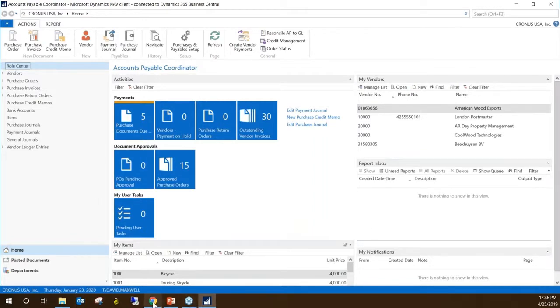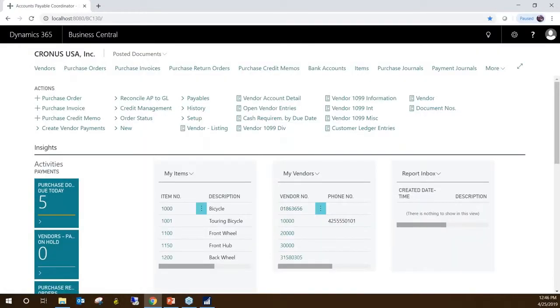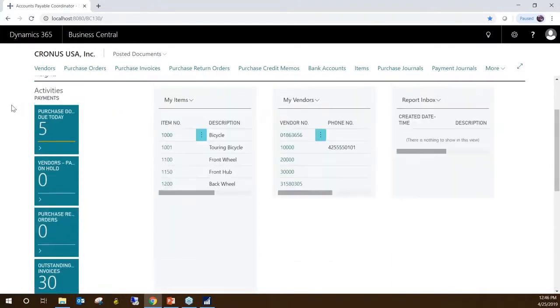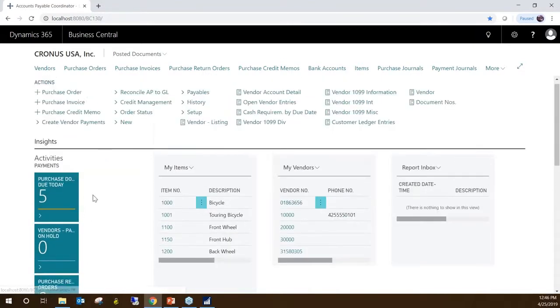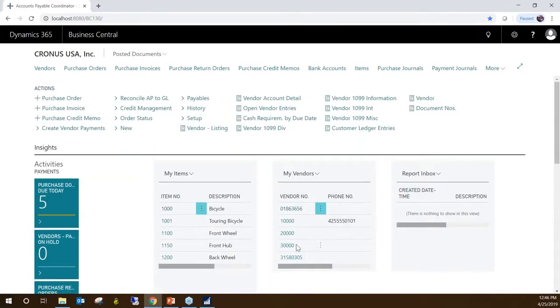So I wanted to show you that here in the cloud version, they have made this a little different. Now here's the role center for an accounting manager, and they've just kind of messed with this look and feel. It's not the same as it used to be in other versions of the cloud. They've kind of reorganized. They have these things called the queues on the left, and these are panels here. And then this is what you would have seen under actions in the navigator pane, and then up here they have the menu.